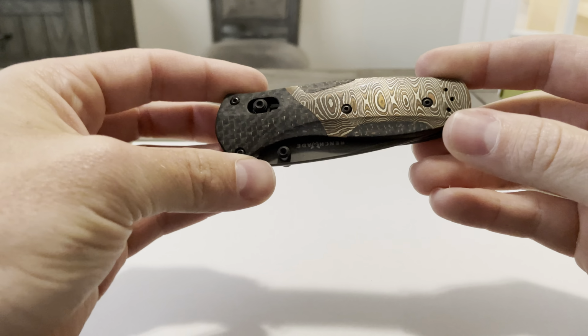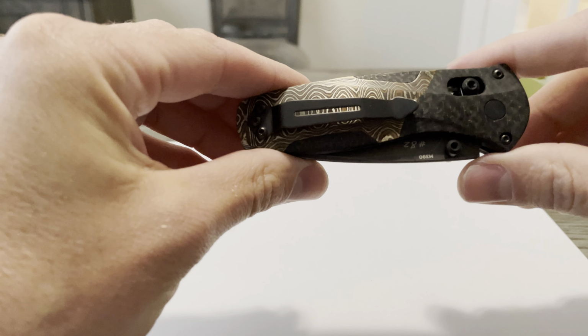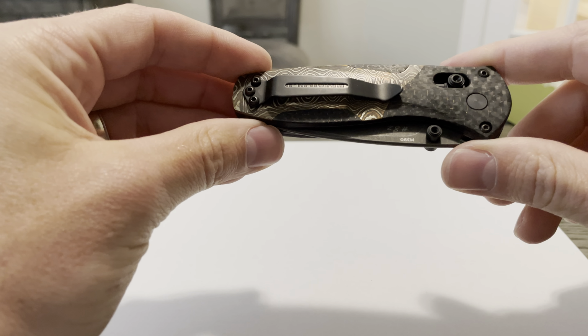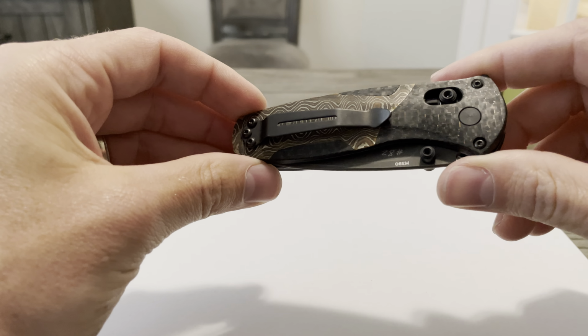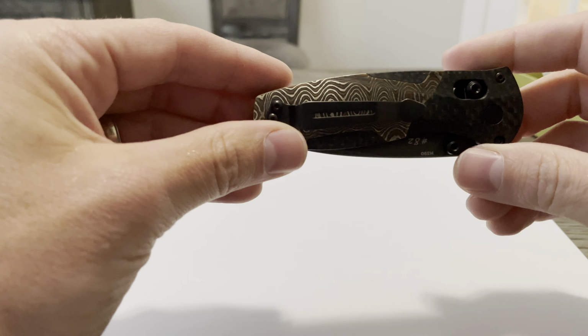Again, this is the 586-142 gold class mini barrage. Features the patented axis assisted lock mechanism, acid wash crowned M390 blade.